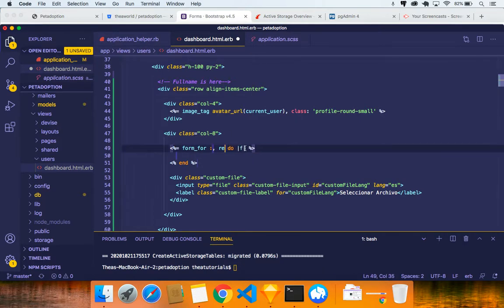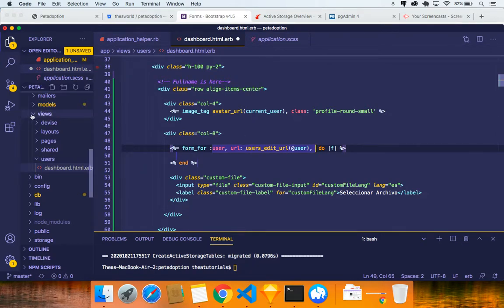So we don't need this true remote, we don't need any of that, but this is for the user, and it's the same thing like what we did previously. We have a URL, and inside that URL we're going to use a method, the users edit URL, just like we did previously, and that's coming from our controller. And we're going to pass it the user. After that we have two things: an action that we created, called the update action, and a method called post. The post method comes with Rails.